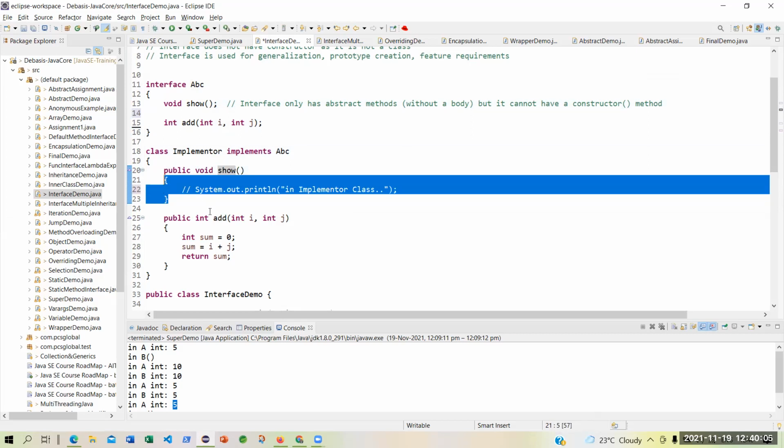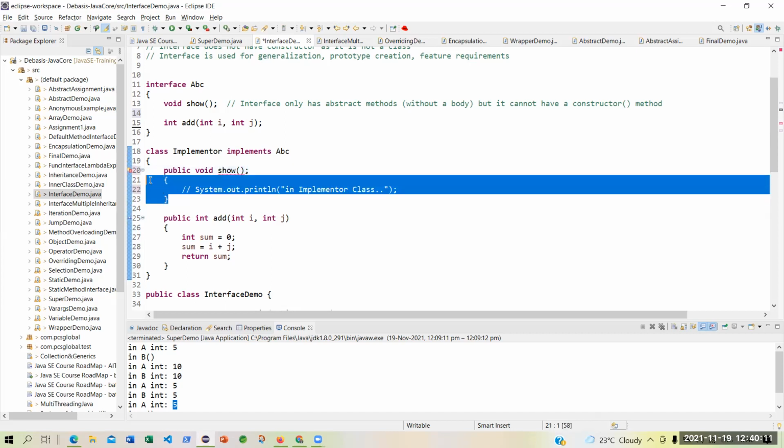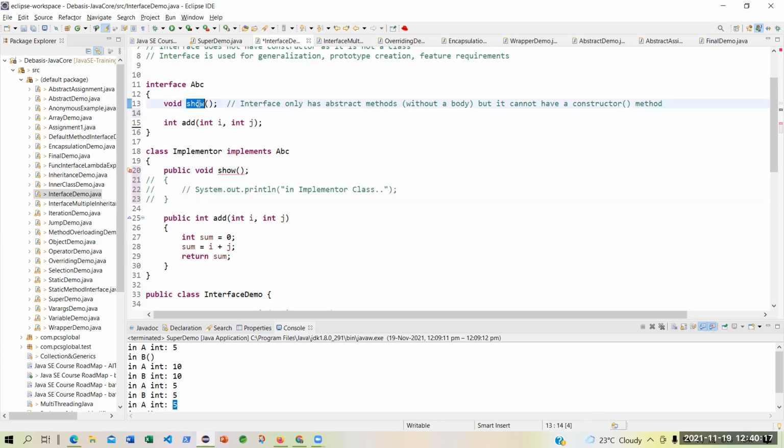If you say it like this, like an abstract method, you just give the name of the method and a semicolon. Can I do that? No, because I am in the class.